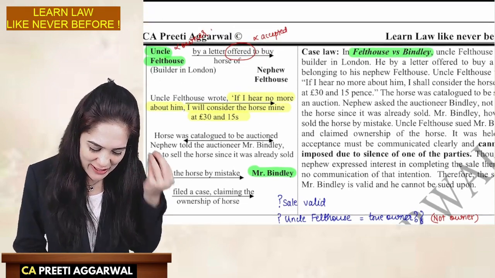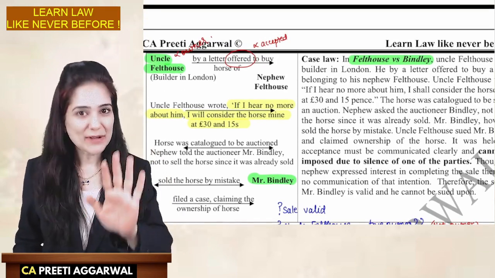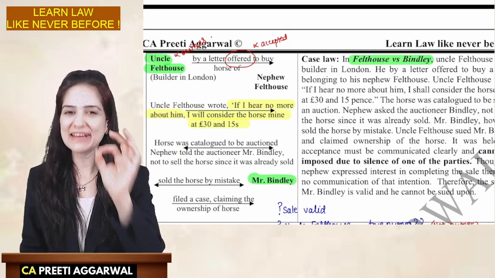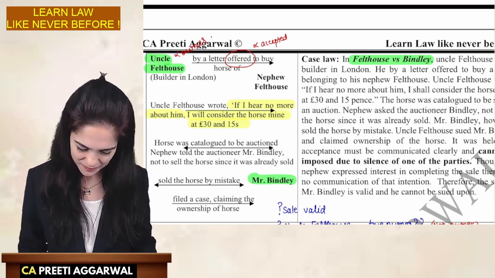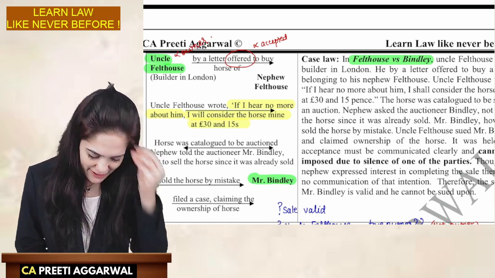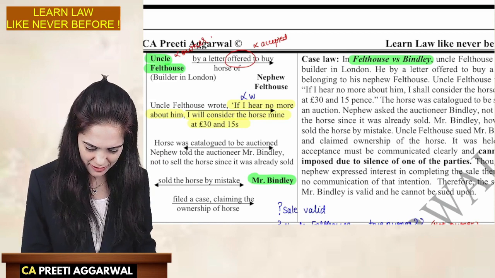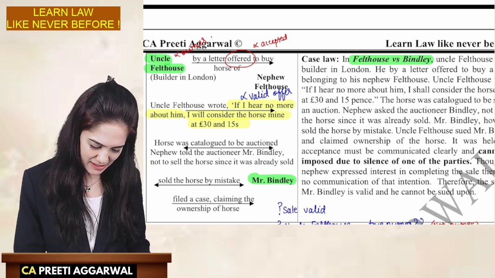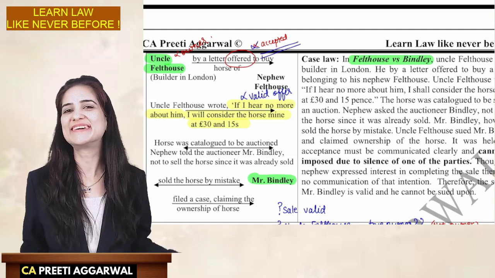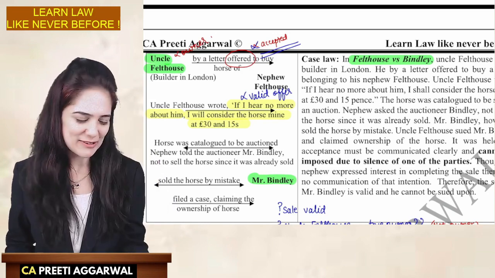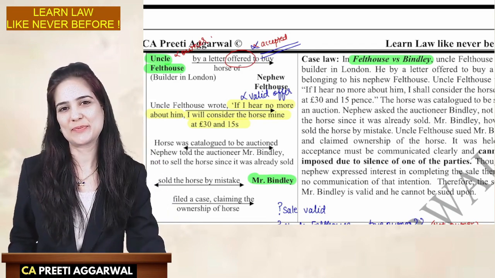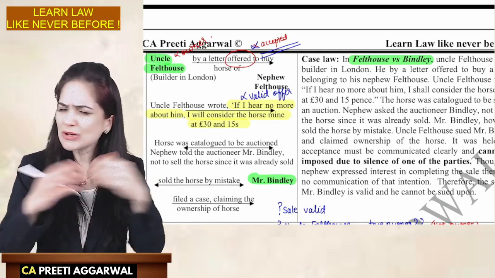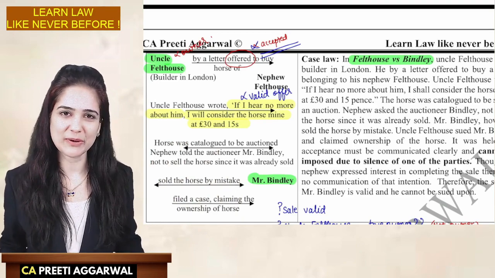In fact, this is not a valid offer also. Are you able to relate it to that point which we discussed? Yes. And if you thought about it, brilliant students, brilliant. I'm so proud of you. This is not a valid offer also. And there is no acceptance. It's not communicated. So it is not a valid offer. There is no communication of acceptance. Even if the acceptance was communicated, it was not a valid offer. Under no circumstance can a valid contract come into existence.